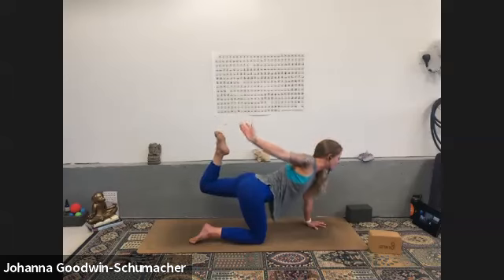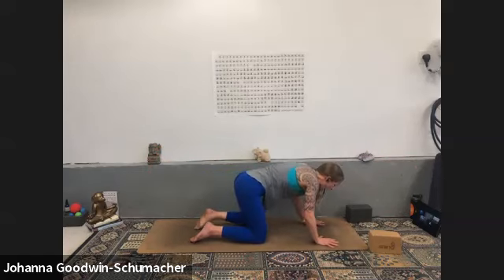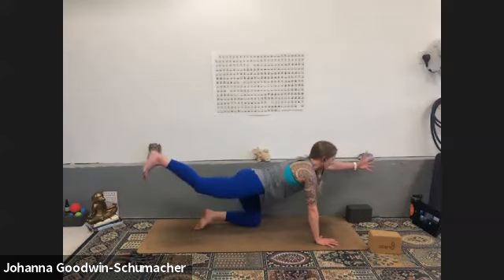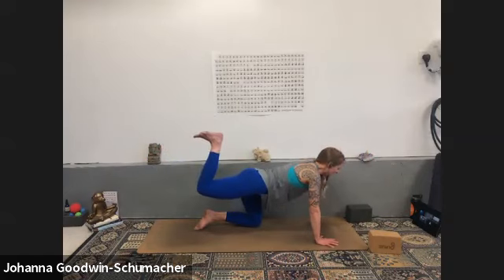Squeeze your left heel towards your left glute and release so we don't slingshot back. Return to your bird dog, exhale to tabletop, find a round of cat and cow. Exhale chin to chest, protract the shoulders; inhale cow pose, lift your gaze, lift your belly, lift your tailbone. Come back to neutral spine. Left hand forward, right leg back — find strength here. When we slow pulse we'll be engaging the muscle group rather than just finding momentum. Left fingers by left ear, bend your right knee — pulse up, squeeze, release. We're strengthening through the right glute, outer glute, hamstring, and the left upper back.